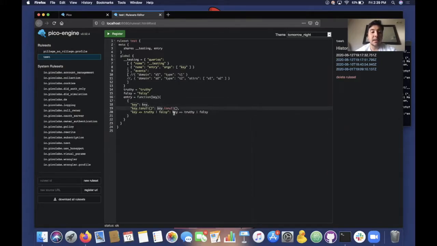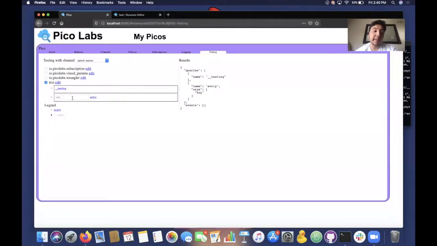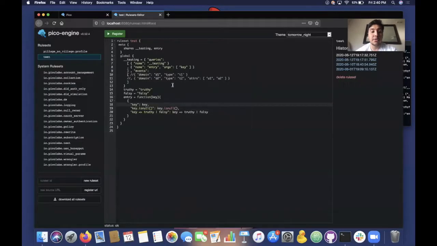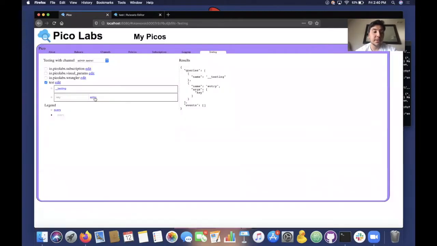We'll see this evaluate to false, right, because it's not null. And the Pico Engine will actually evaluate the empty string as false. So we should see that, right? If I don't pass anything, which is what I'm claiming, is that the Pico Engine will see this as the empty string if I just run it without putting a value. We'll see what I just said earlier to be true. So let's do it real quick. I'll run it.